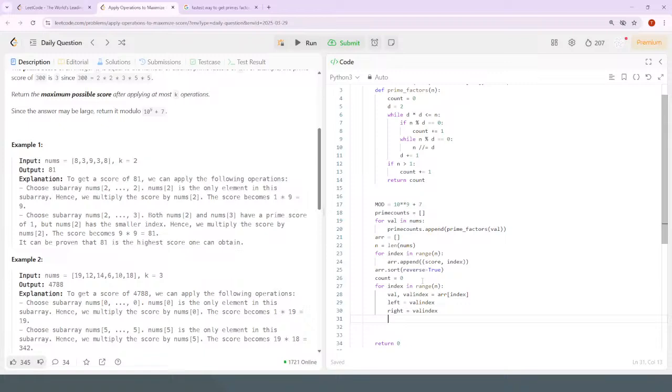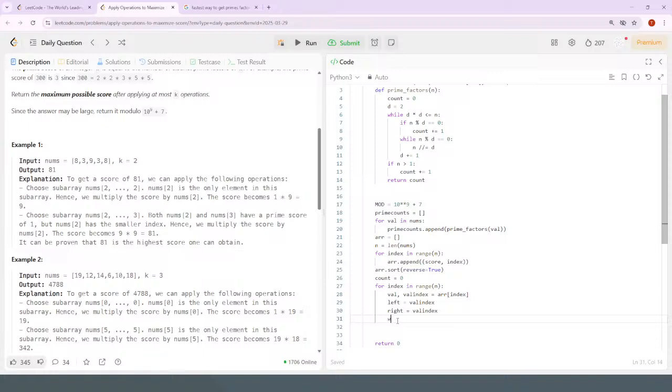You're going to try to extend as far left and right as possible. Should you start by extending leftwards or rightwards? I think you start by extending leftwards. So let's say the 9 here was in the middle of nowhere. You start by extending leftwards as long as this value has a bigger prime score than the one before it.